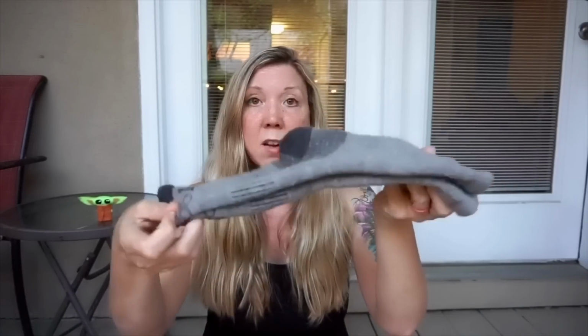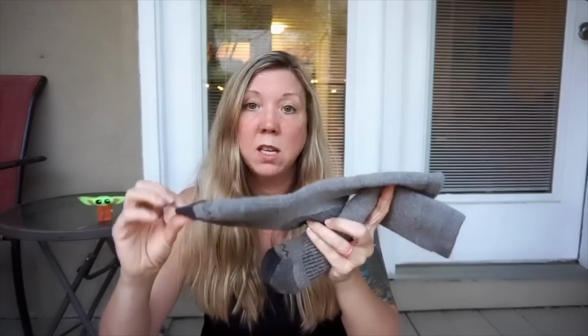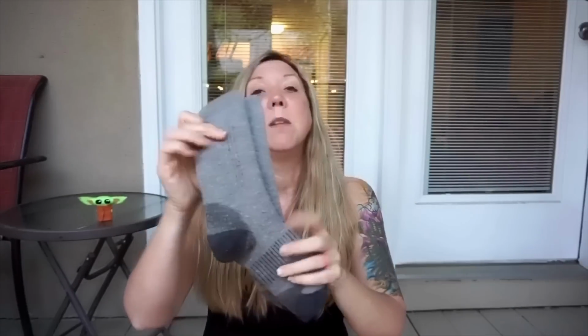My sleeping socks, which also sometimes had to work as my winter snow socks when it got really cold, were by the Woolex brand also, and these are incredibly warm, incredibly soft, comfortable socks. Most of the time they were my sleeping socks, but there were occasions where I would wear them if it was just too cold or too snowy, and I needed a warmer pair of socks. These are definitely a great sock to have in the colder months.